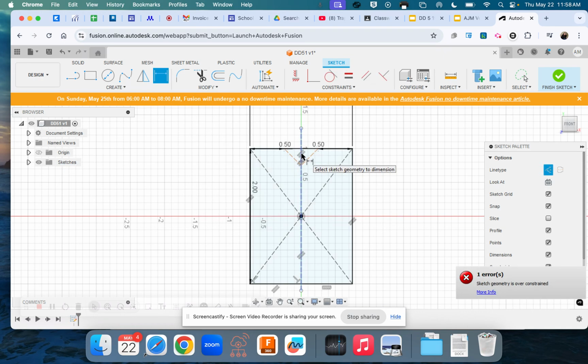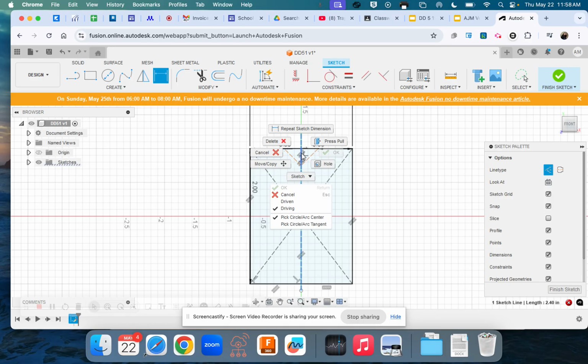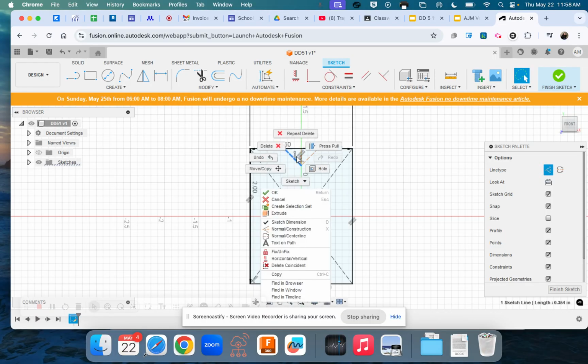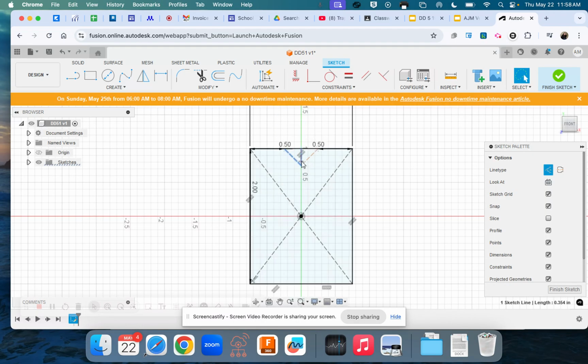so I'm going to try and get rid of, delete. Yeah, that's what I wanted. Well, I want to delete the constraint.